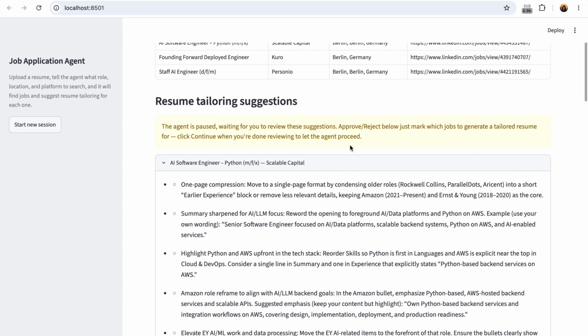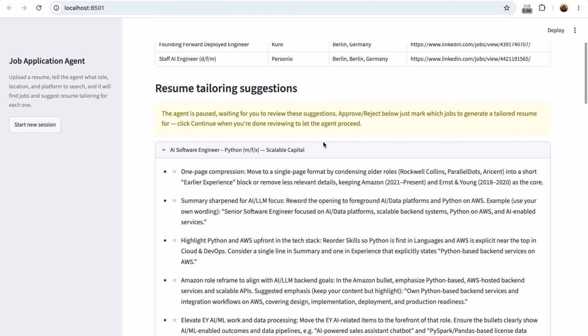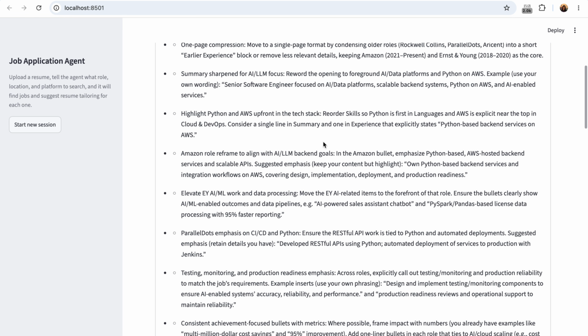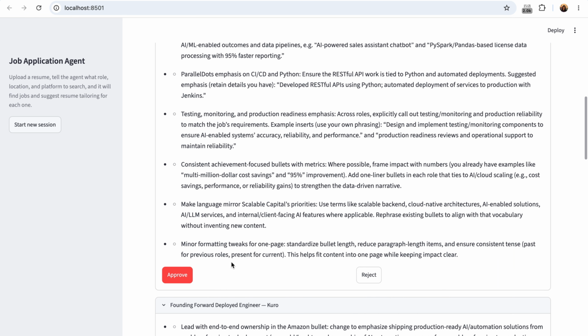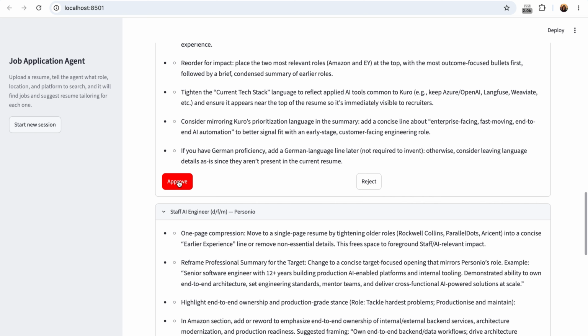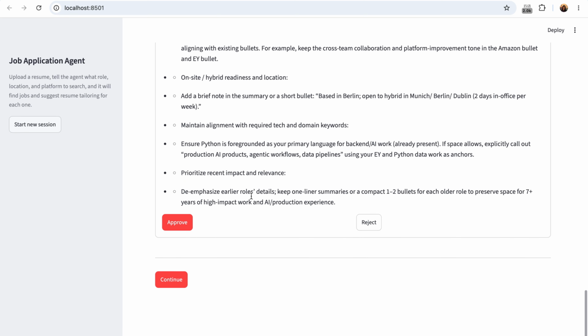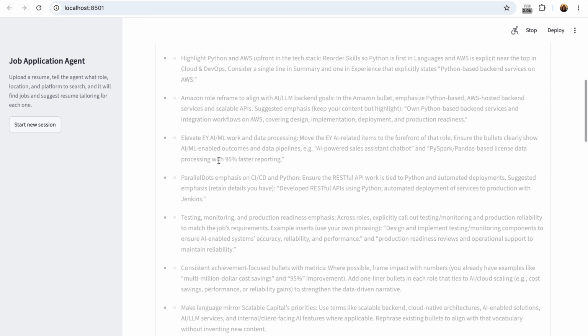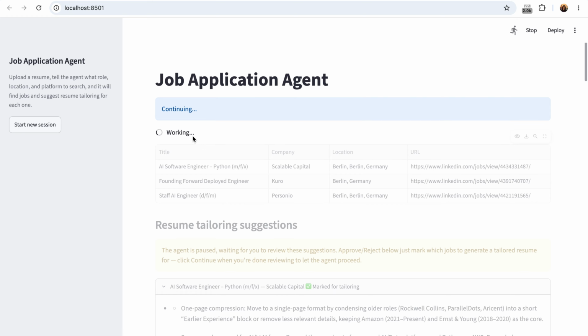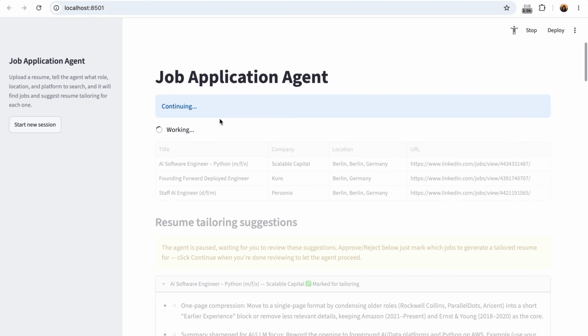This is basically the human in the loop middleware that I'll talk about when I walk you through the code on how I've added it. But this is for a human to review in between while the agent is working. So after you approve it, so here we have 3 jobs, so 3 different resume suggestions. After you approve it, it is gonna run again for some time. So you can see it's again saying that it's working. So it basically went back to the agent and is doing the rest of the things that it needs to do.